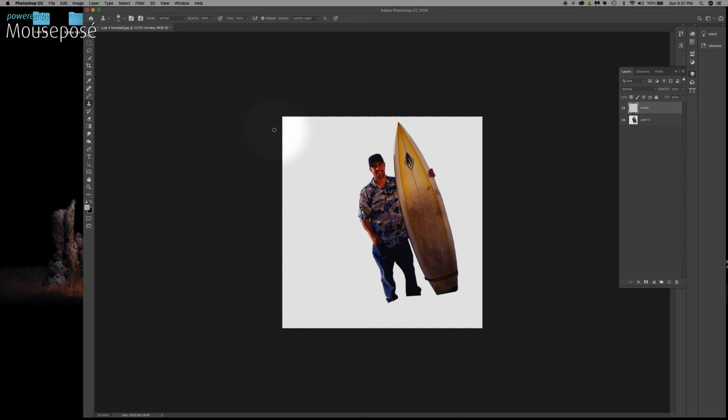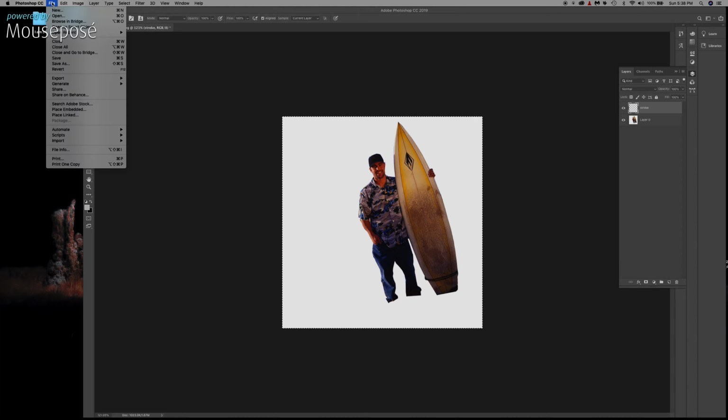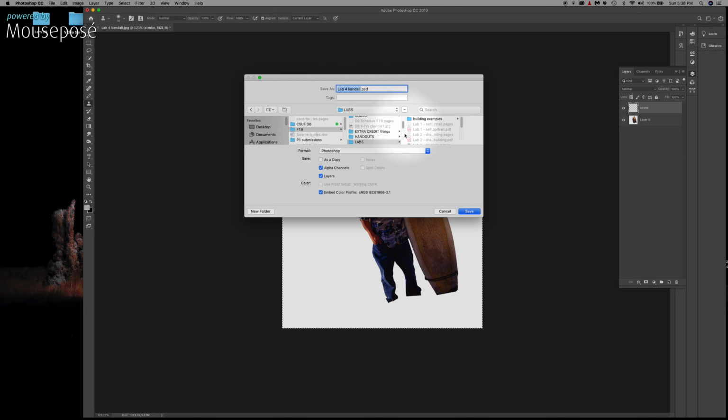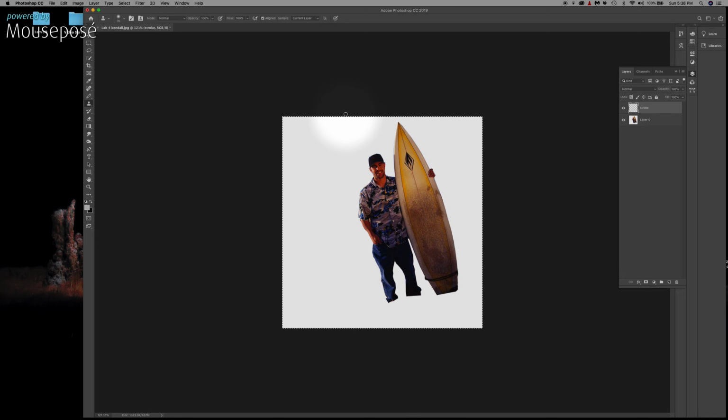Now, it's going to be hard to see because we're working on a black screen, and a black stroke on a black edge looks like just more edge. So you're going to have to believe that it's there. But now with that done, I'm going to save it. I'm going to go to File and Save. I'm going to switch it to being a JPEG. That's going to flatten it. I'm saving it on my desktop for now. I'll hit Save, and I'm just going to click on through.